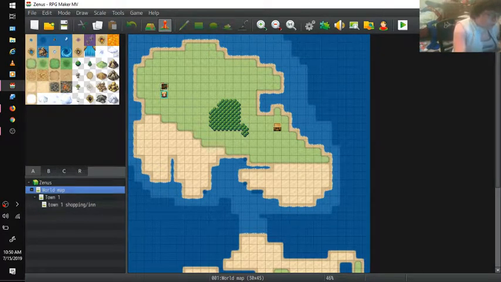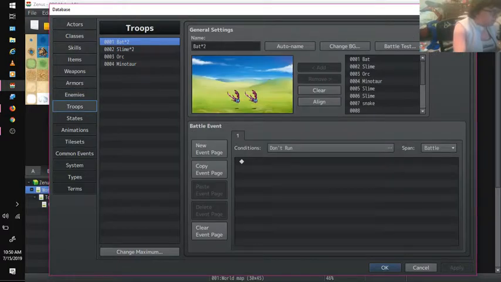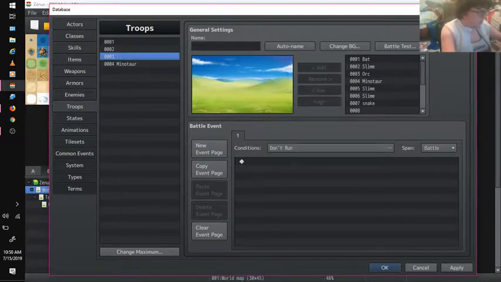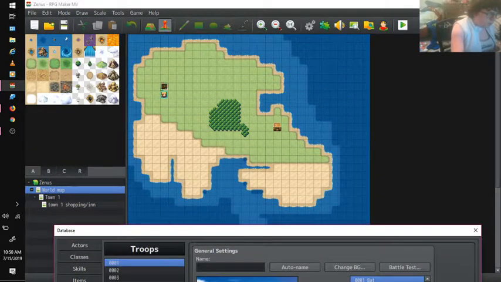I may not take a look at that right away, but if there's something glaring and interesting. So now we go into our database. Now, as you can see, we have all these different enemies. I want to go into troops. And as you can see, we already have some preset troops. We're going to delete all of this. Okay? We're going to delete all of it.